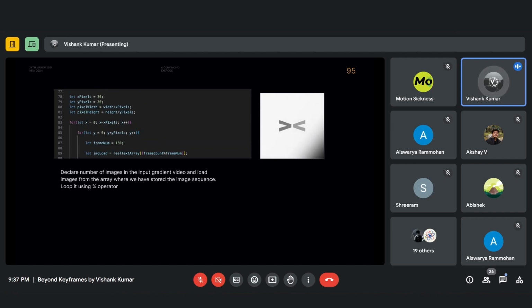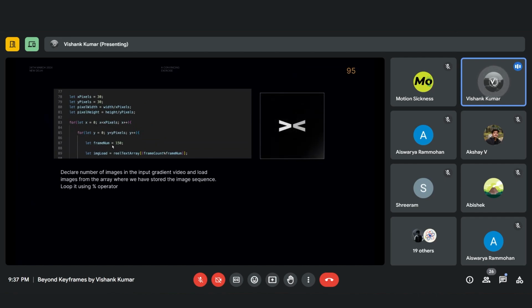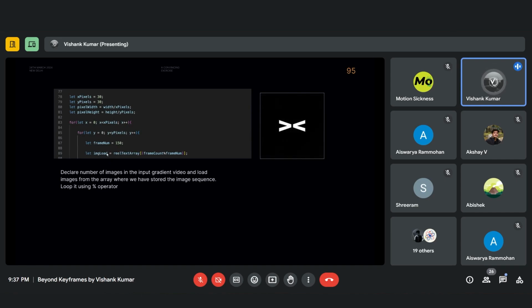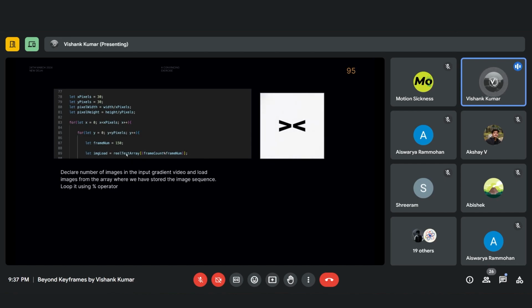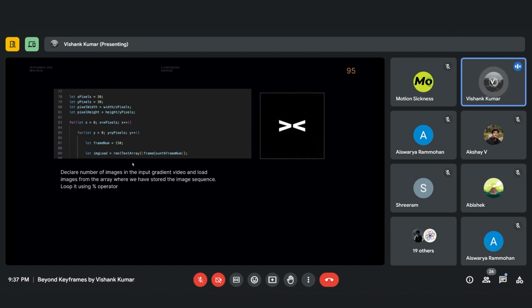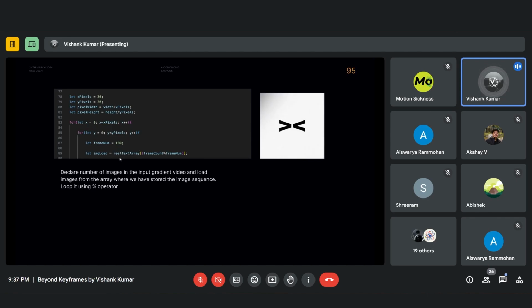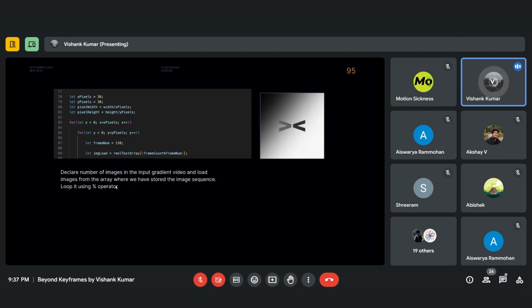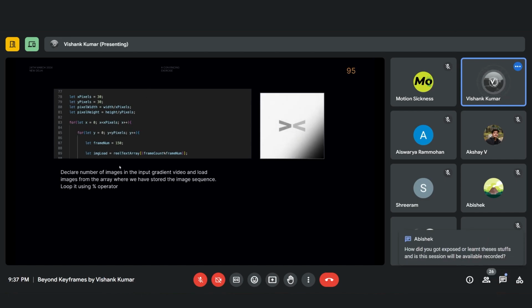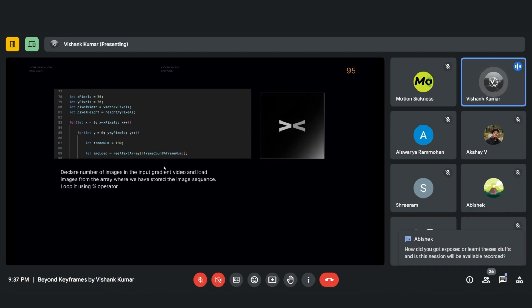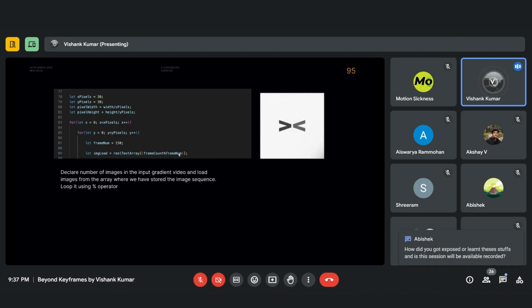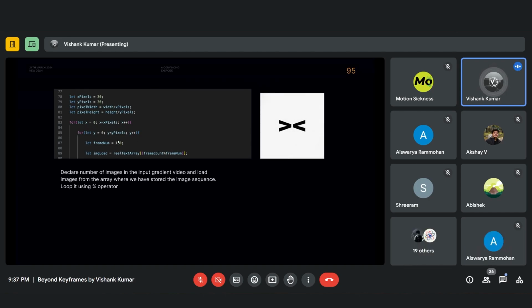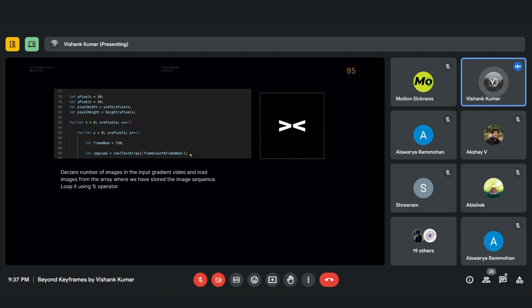Right. So now in that nested loop, I am specifying the number of frames that this animation has, and I'm loading all of these images from an array that I've specified before. Similar to the arrays that we had in Cavalry, I'm declaring this array somewhere else, in the preload section of this code. And from that array, I am calling each of these images and looping them with the frame number that we have, right? So after the 150 is done, it goes back to 0 and then starts again. So that's how it's looping.